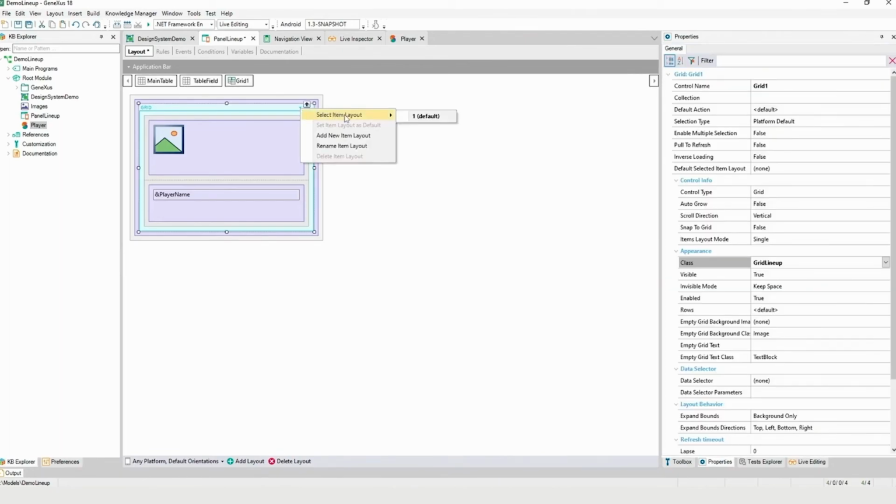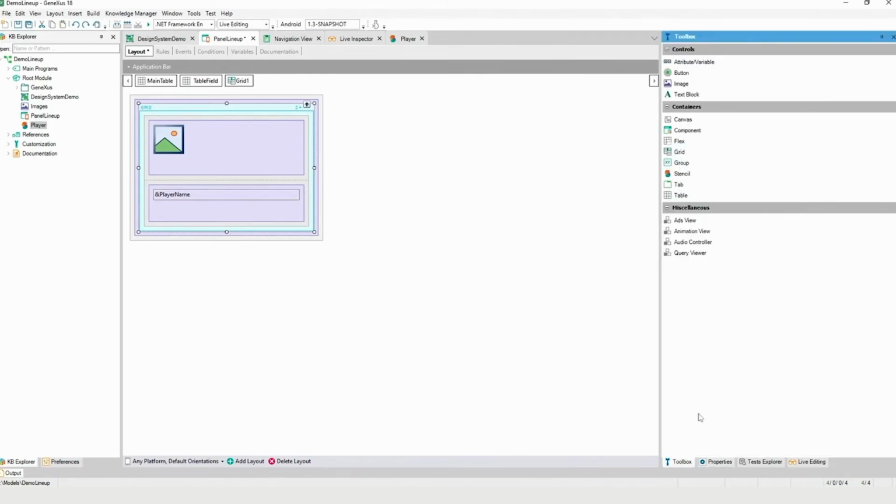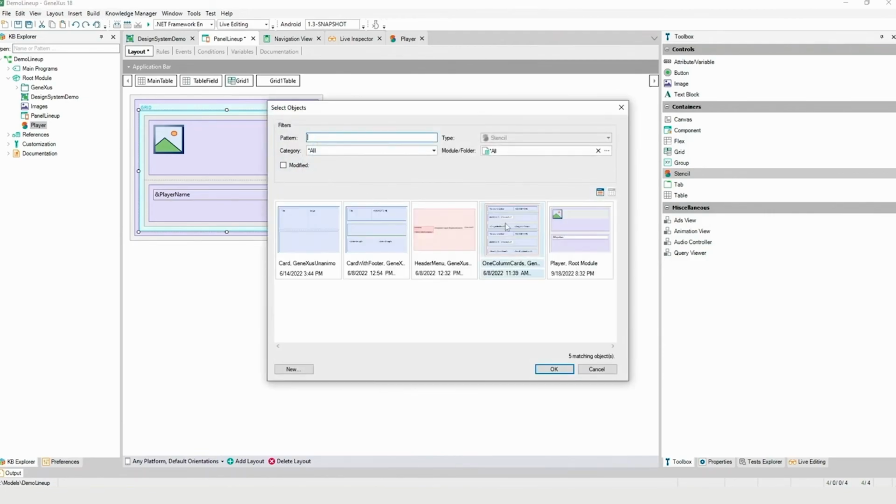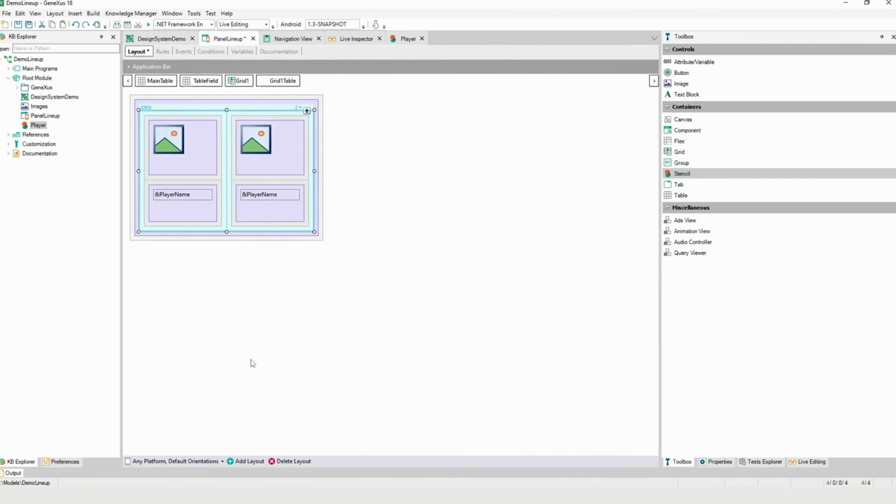We're going to create, as I said, a new item layout so that you can show, for example, a line of 2 players. So we go to Tools, and we drag the tool stencil so that you can add a new player on the field. See how easy it is now to add players. You have an item layout to show 2 players.